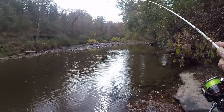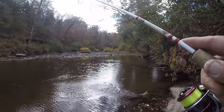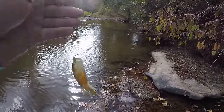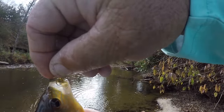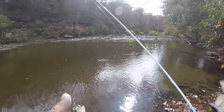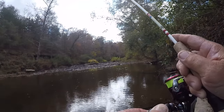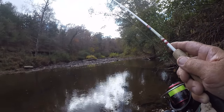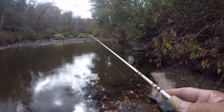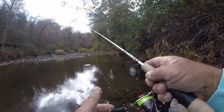Yeah, they got used to that bait coming from that direction, and they kept seeing their buddies get hooked, and they didn't want no part of it. It's a redbreast. They wised up to me, so just changing angles a lot of times. It don't matter what you're fishing for. Just sort of working it on the bottom, which is a great way to work a bait when it comes to any panfish, any time of the year.